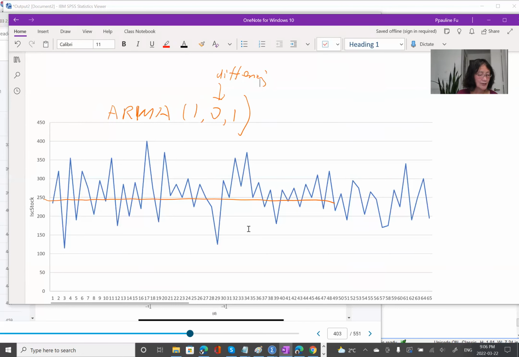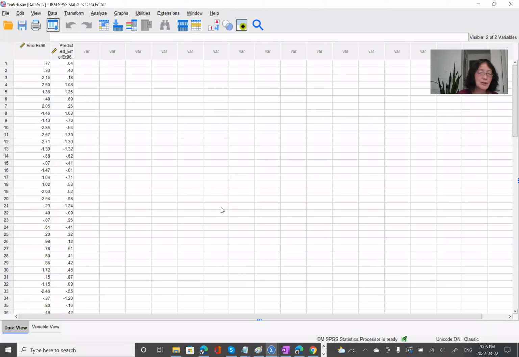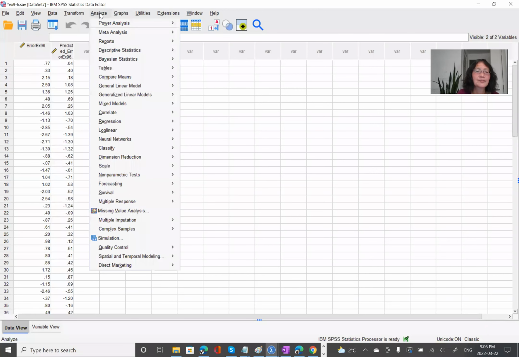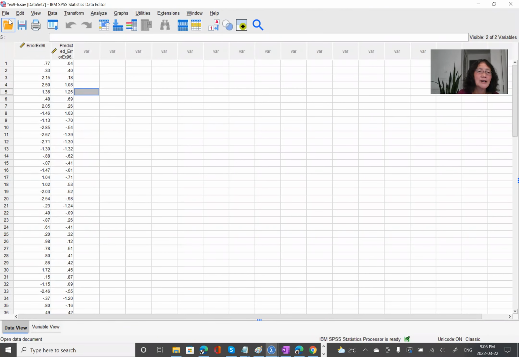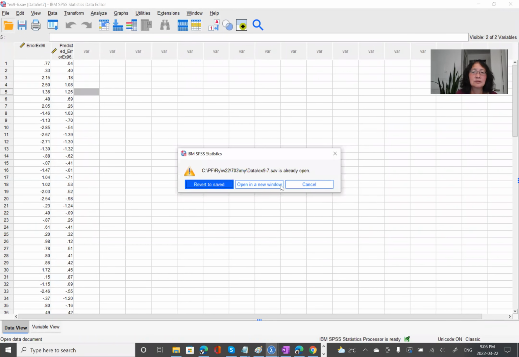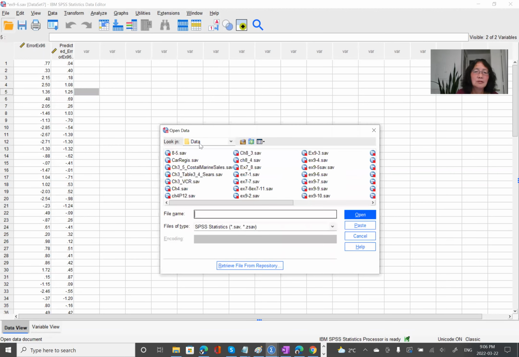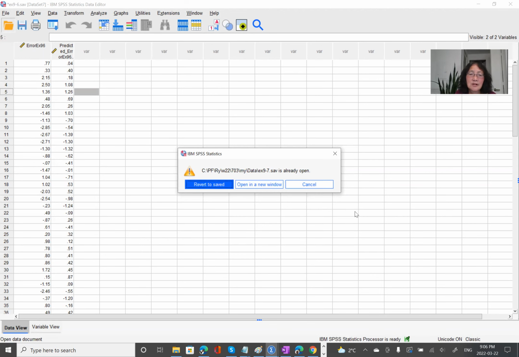All right, so let's fit the model. This is 9.7. I have to open the data first. See, 9.7 is already opened.